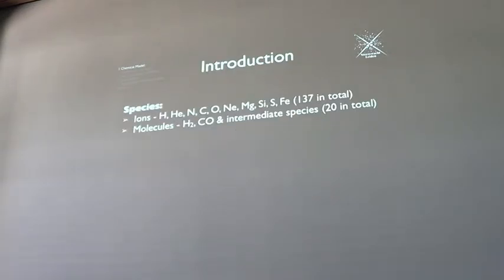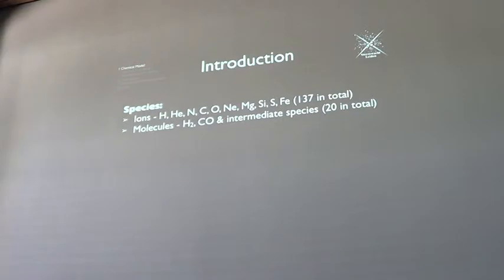For the chemical model, we have a chemical network that includes firstly all of the ionization states of these 11 elements here. These are the 11 elements that are the most important for the cooling rate. And then we also want to include a handful of molecules as well, because we're particularly interested in the multi-phase ISM. So in the transition you go from a warm phase around 10^4 Kelvin down to a cold phase of a few hundred Kelvin. For this we also need to include, for example, H2, CO and so on.